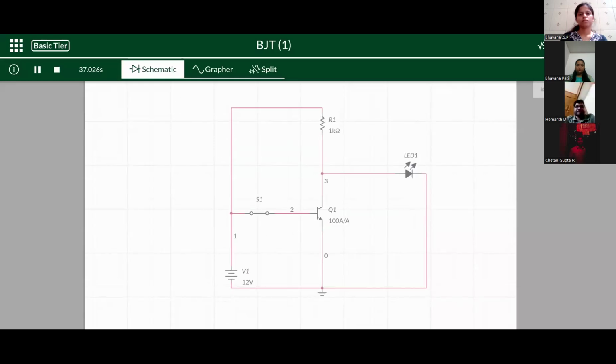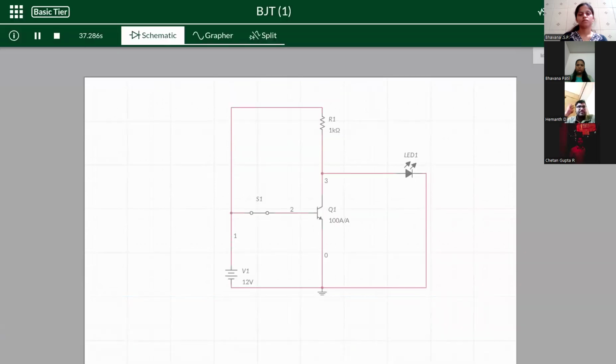To conclude this simulation, the simulation confirmed that the BJT operates efficiently as a switch for controlling an LED. When sufficient base current is applied by the push button, the transistor enters saturation and enables current to flow through it, lighting it up. Otherwise, the LED remains off, corresponding to the transistor cutoff region. The experiment validates the principle that a small input current at the base can control a much larger current through the collector-emitter path, making transistors vital for digital control, logic circuits, and automation tasks in electronics.